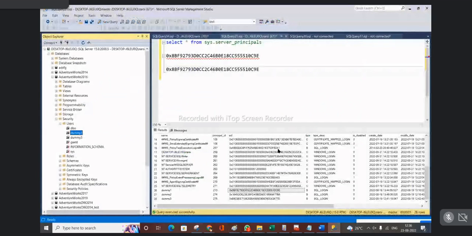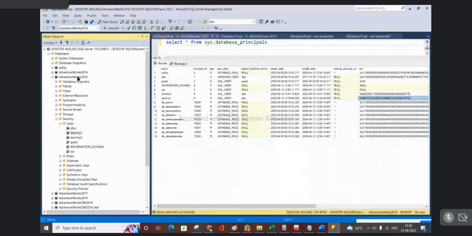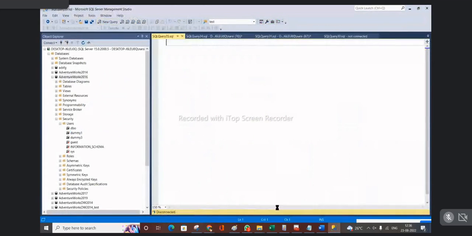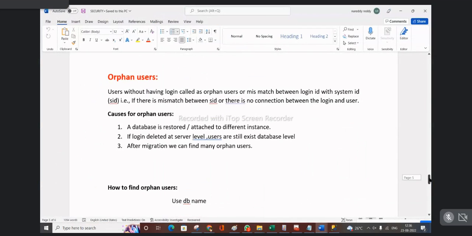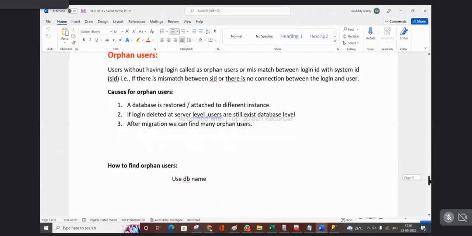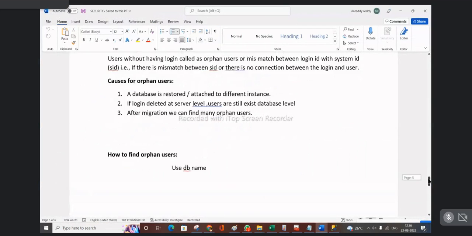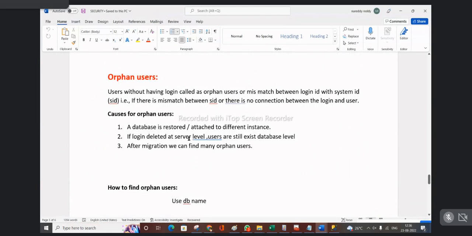How to identify the orphan users? Let me execute one query, that is sp_change_users_login report. In which cases we find the orphan users? We'll see that. See, if login is deleted at server level, users still exist at database level. In this case, we have the orphan users.